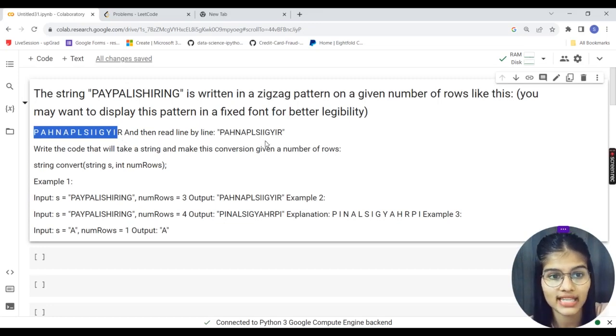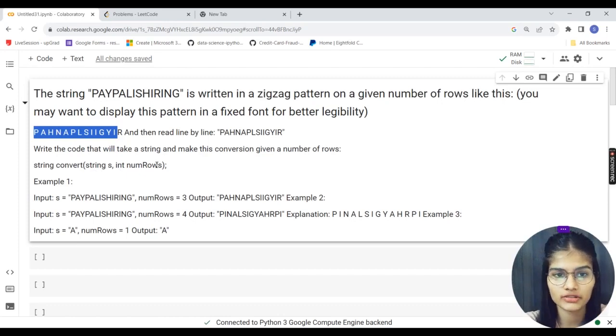We will be seeing how this is actually produced. Write the code that will take a string and make this conversion given a number of rows: convert a string, int numRows.